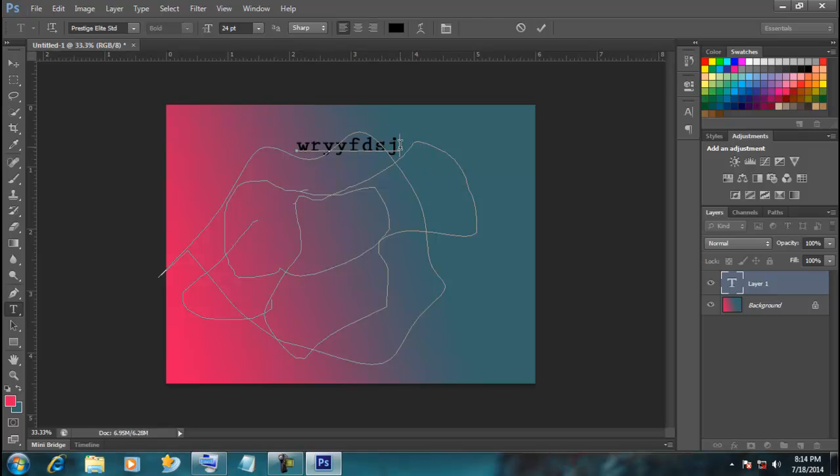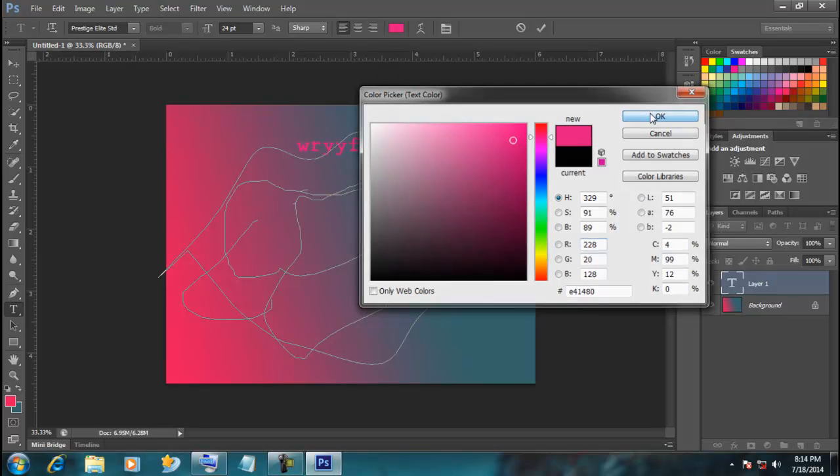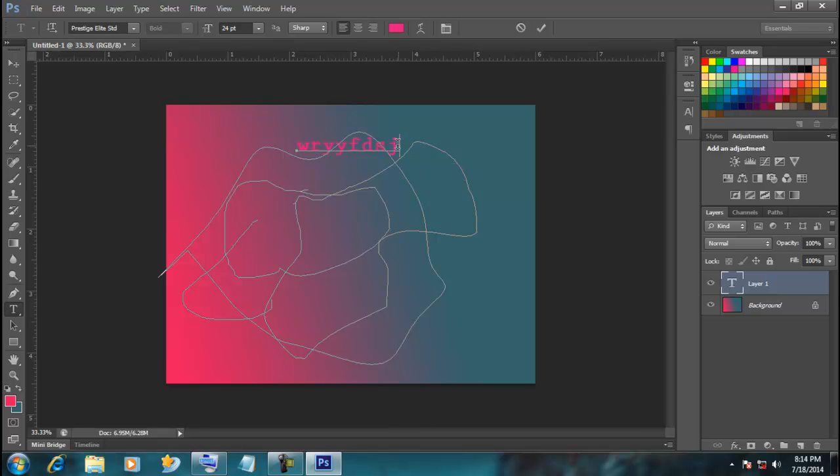And also if you want to change the color, then you select it. Here is the option for selecting the color, and what I am selecting is this color. There you go.